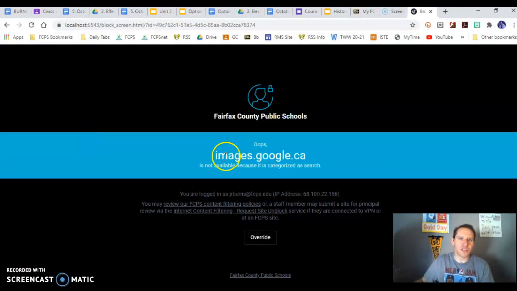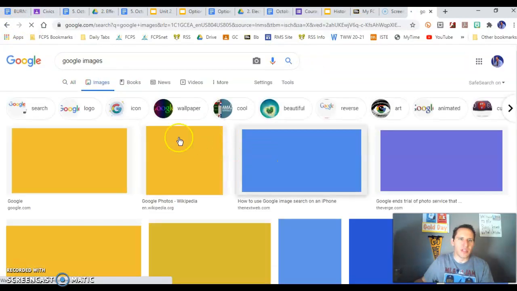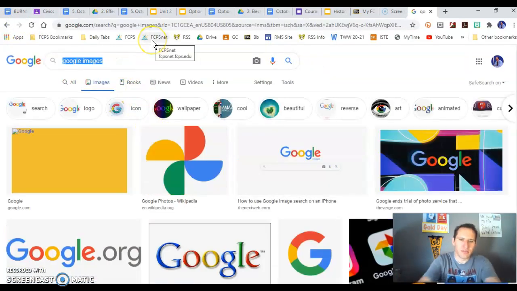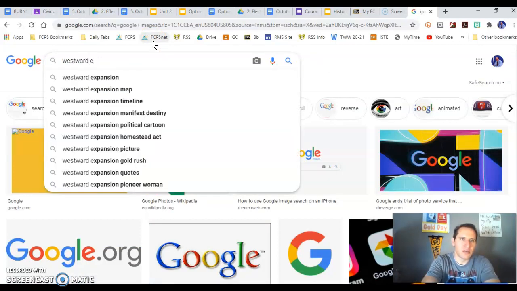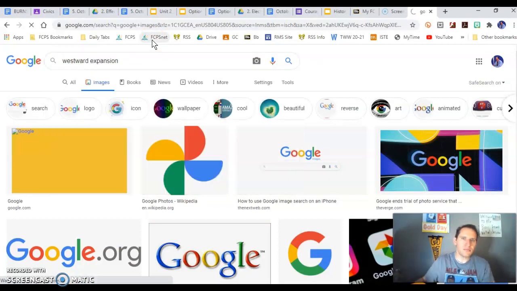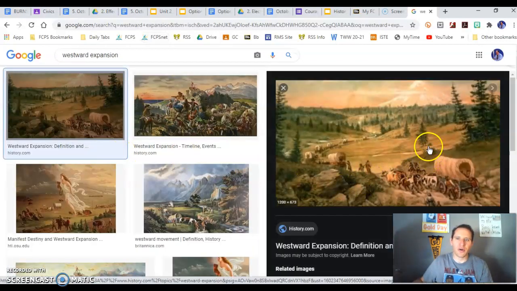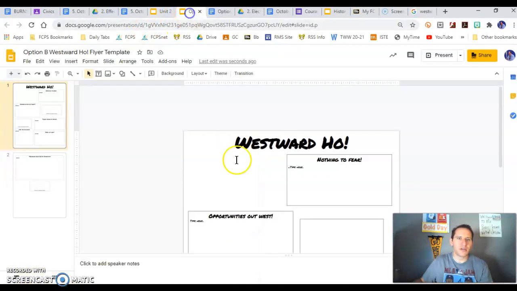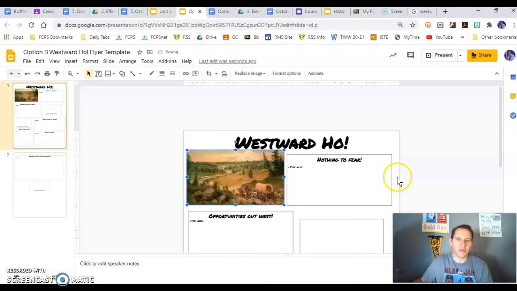You can go to images on Google and search something like Westward Expansion. If you want to use this picture on your presentation, you could copy the image and paste it here. It would fit right there. You can make it a little smaller if you want it to fit.